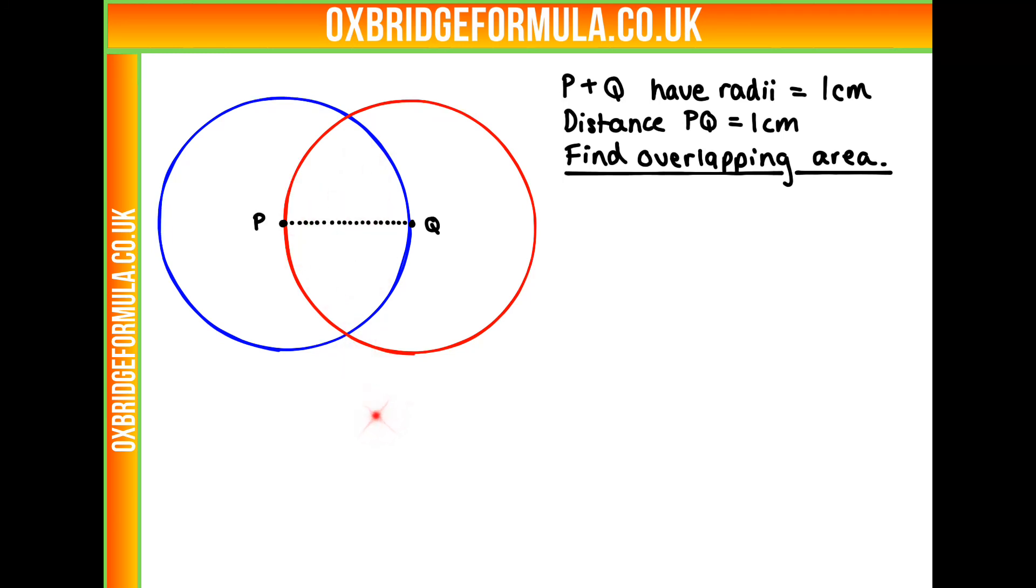So how can we do this? The way I would do this is to notice we can make a segment from our centres here and our arc there. And if we split that down here, we split our overlap in the middle.